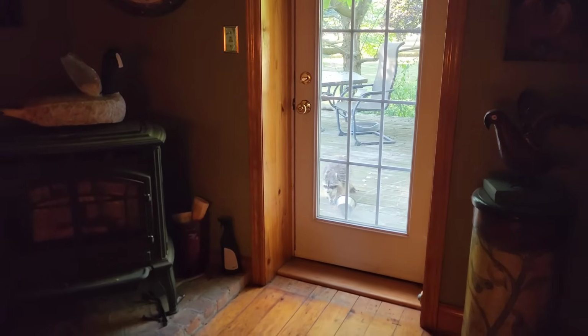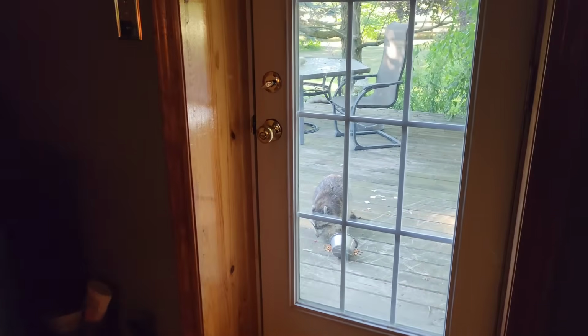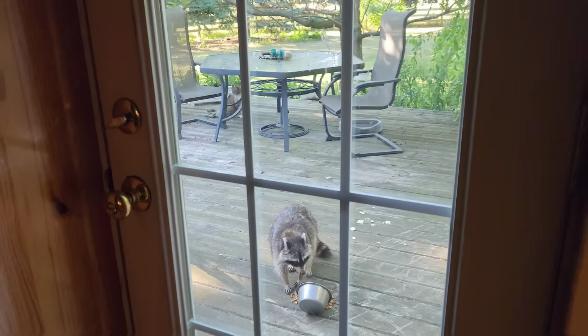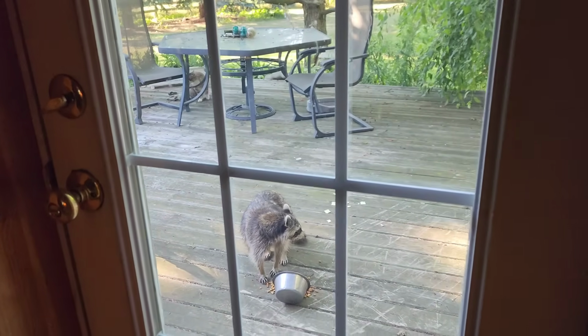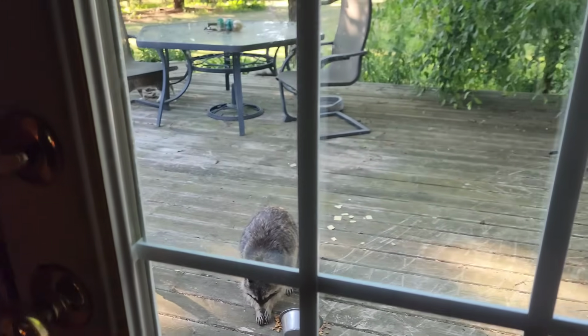Bandit's just arrived for his evening meal. Actually, Bandit is a she. Yesterday she came here with her babies. She's on her own right now, but all the cats are here.